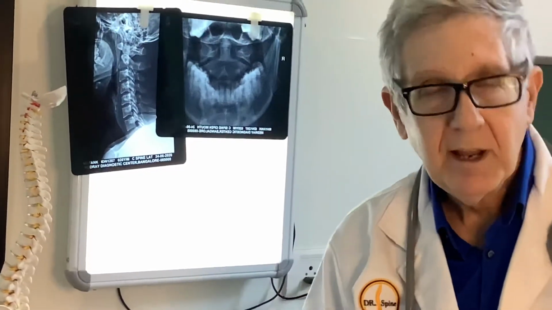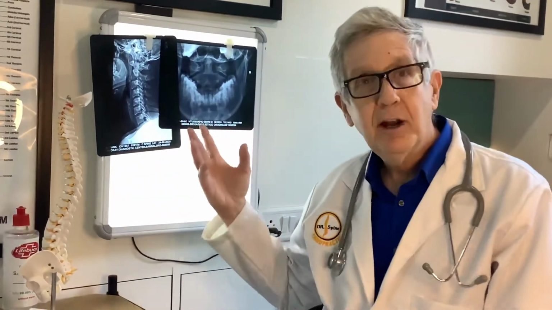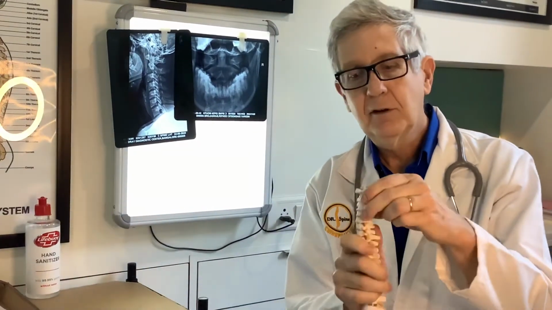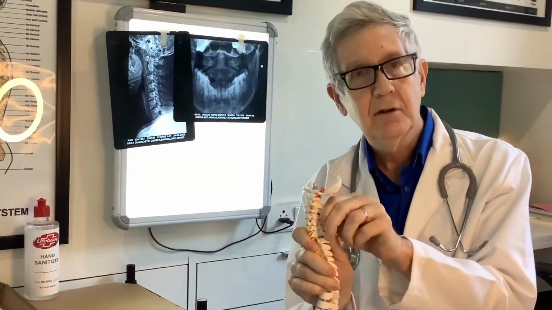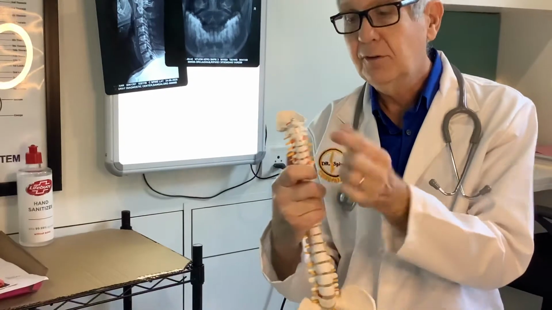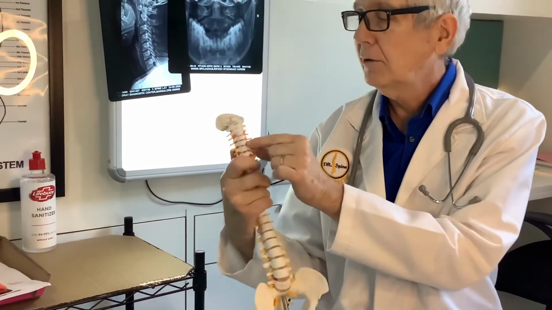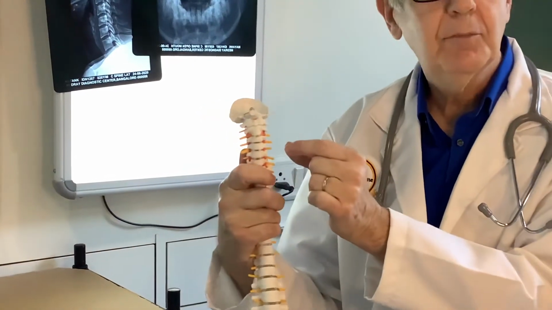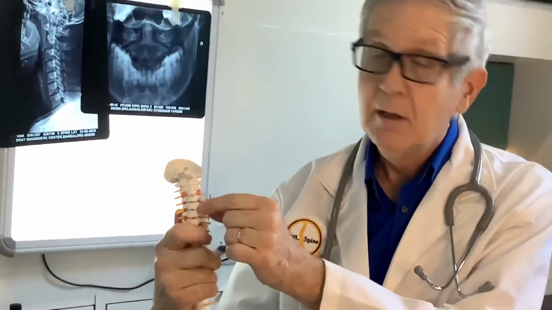Now, what happens when you have a headache? What happens when you have neck pain, arm pain, shoulder pain, things like that? In chiropractic, we talk about misalignments of the spine with nerve interference. Those two things. The spinal segment is misaligned, which means it's a little bit out of place, out of position, and then there's nerve interference. Interference with the nerves, in particular the nerve roots that exit the spinal cord, come out of between these little holes called foramen and go down into your shoulders and your arms.